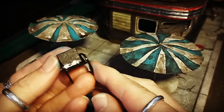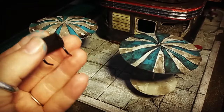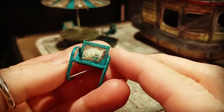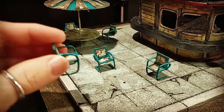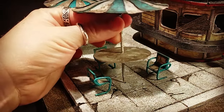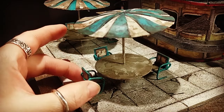These little chairs I made out of the same cardboard as I used for the tables, and just some wire that I bent. I made a little jig so they would all be uniform. And I put a bit of turquoise paint on them as well, and some of that grey colour with a bit of stain, and I drew around the edges. I came out happy with how they came out. I thought they'd be clunky. I was worried that they would be awful, but they came out quite good, and I'm pleased with them as well. I've never been one for building furniture, but after doing this, I'm more inclined to have a go at it. They're adorable.